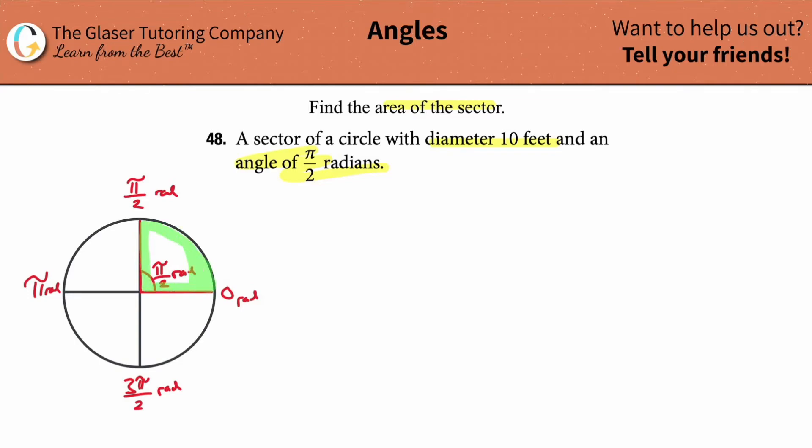So you can first realize that this is a quarter of the circle. And I know how to find the full area of a circle. Area of a full circle is simply equal to πr². And for this problem, since it is only a quarter of a circle, the area of a quarter of a circle will simply be πr² over 4, because you've got to divide it into four pieces. So that'd work out beautifully.